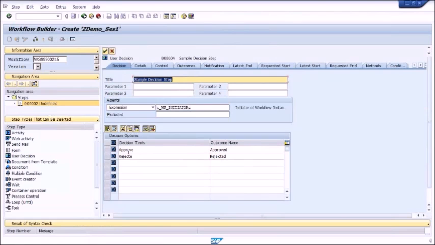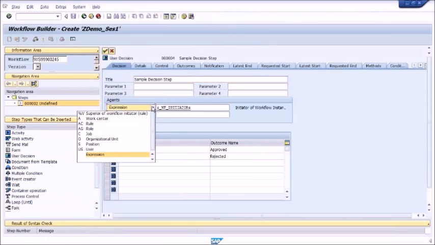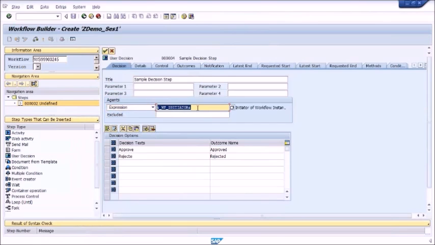All right, so what I've done over here is give who has to receive this. If you recollect the things we have already discussed, I said we can associate rules. So where do I associate this rule? Here is the place. I choose rule and give the ID or name of that rule over here, and say make use of this rule and get me the agent. The user decision is always a dialog step or a foreground activity. Don't forget about it.